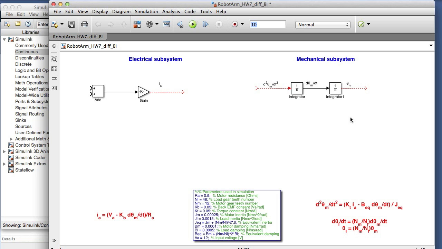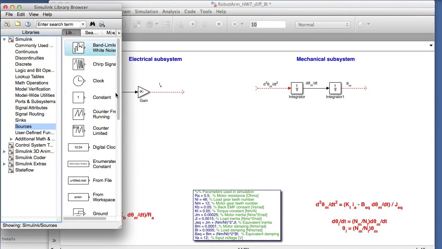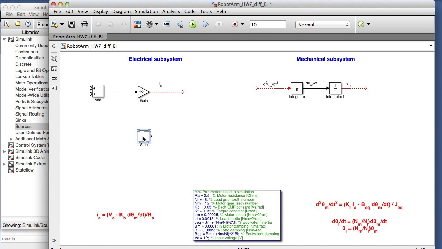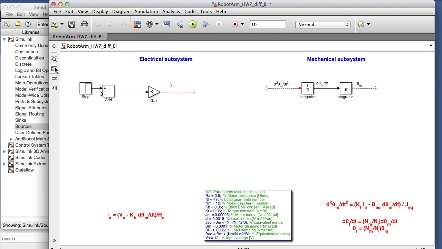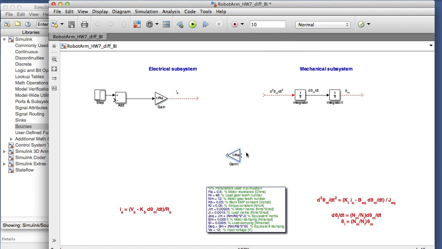Now, let's come back to construct electrical subsystem. From the equation, we have Va minus back emf voltage. Drag in step function Va as a value, change the sign to plus minus. Back emf, we need a gain block. Right-click, flip, change the gain value to be kb. Back emf constant times the angular velocity and feedback to electrical subsystem. So we have this coupled relationship based on Faraday's law.